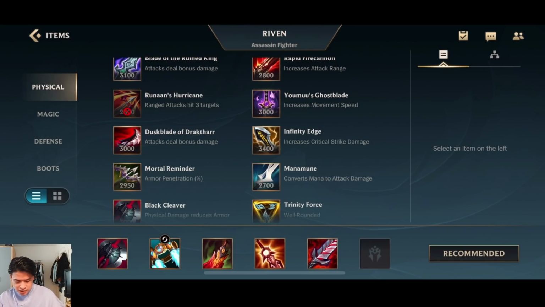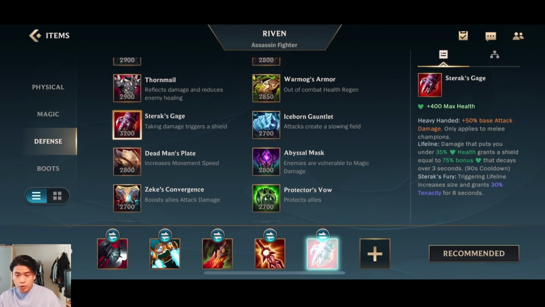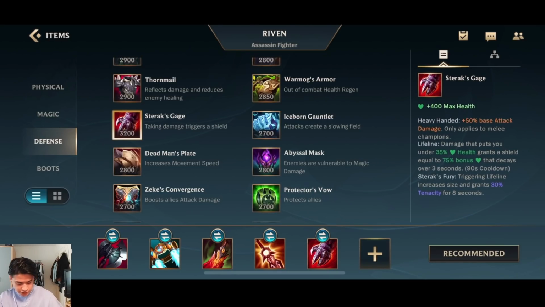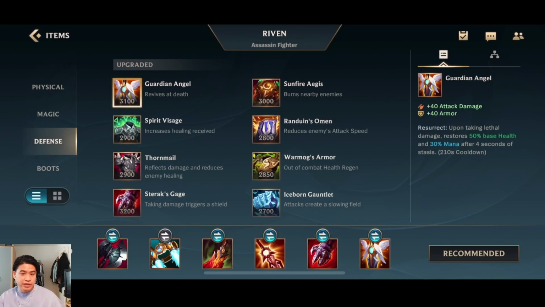Obviously, this is not the most consistent build. So for example, you could go Sterak's Gage here. A pretty good core item for Riven, gives you HP, AD, and the Lifeline passive. So that's pretty good. You can also go for Guardian Angel right here. Then you're even more tanky. And when you engage, you have the armor, the AD, and the revive passive.